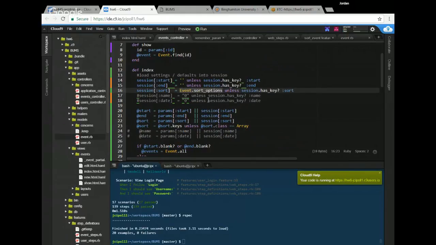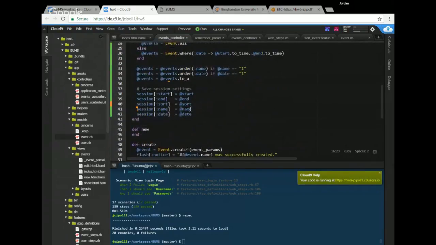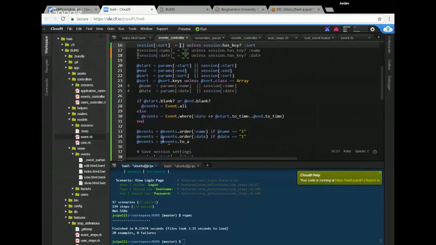That should be none. Is that an array? I'm pretty sure it is because later on, unless it is an array, we make it into an array. Okay, cool.